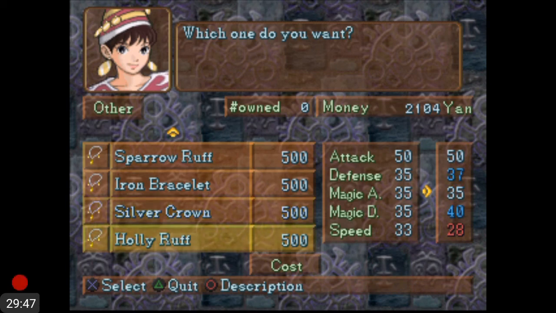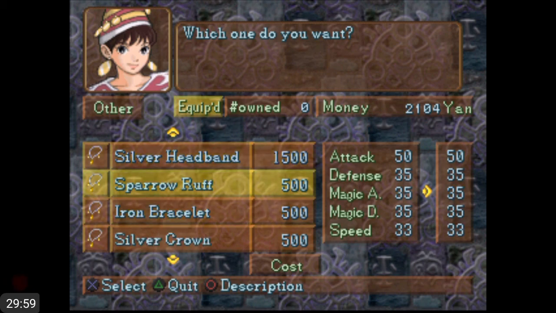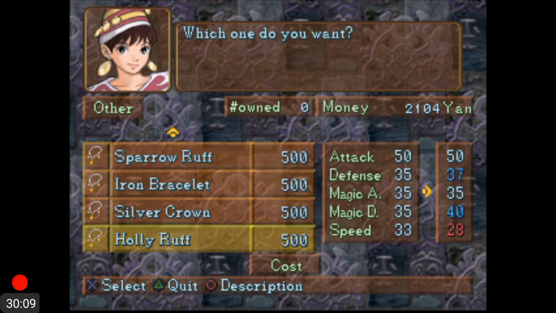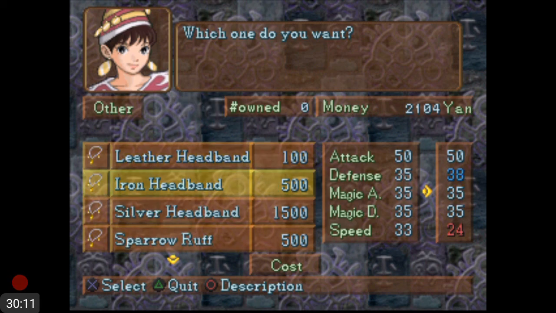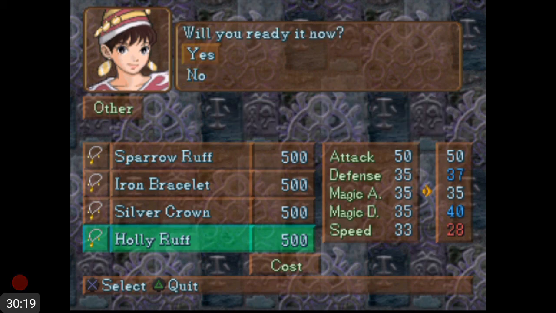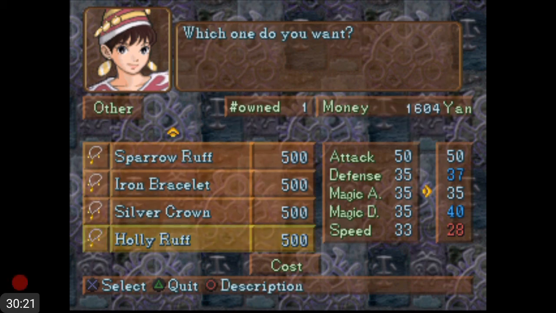Holy Rough. That increases our magic defense and defense, but lowers our speed dramatically. We don't want to go for magic attack. Iron Bracelet can make our physical attack stronger, which is kind of useful early on. It would have been much more useful, but now it's kind of not. So what else we got? Silver Headband gives us a +2 on all of those. But looks like we've got nothing that boosts our speed any more than what it already is. So I may consider Holy Rough in the long run. No, we don't want to ready it now, but we will do it later.